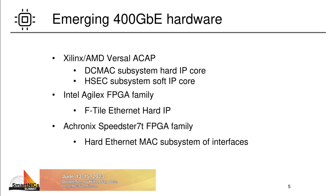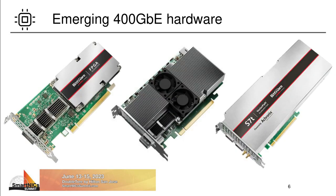Now, if we move to faster than 100 Gbps, the situation is a bit different, but the hardware is already starting to emerge. All of the biggest FPGA vendors support the 400 Gbps Ethernet standard in their latest family of available chips. In all cases, they even provide hardened implementations of Ethernet layer up to MAC. Xilinx Versal chips have DCMAC cores, Intel Agilex has Effortless Ethernet IP, and Achronix Speedster 7T also provides a 400 Gbps Ethernet subsystem. These new FPGA chips are also already used by selected card vendors in their first 400 Gbps capable NICs that have been just recently unveiled. So, the hardware platforms are ready — now how do we utilize it?